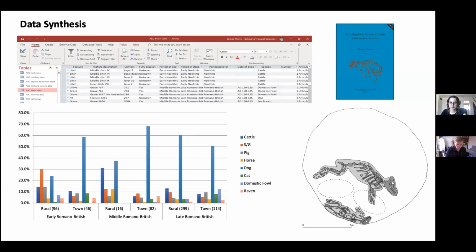It was the foundation of my PhD that looked at animal burials from the Neolithic to the late medieval across Britain. That was in effect a data synthesis project, and my research has really been a matter of data synthesis from that point onwards. In preparing this paper, I looked back and thought, how did I deal with time back in my PhD?